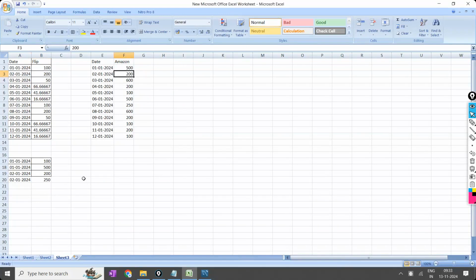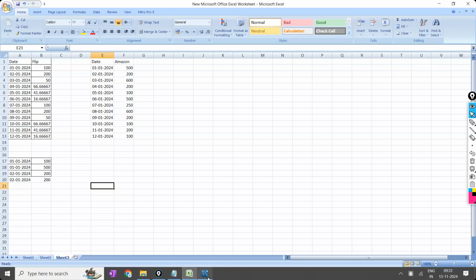So the same record will be repeated two times, because Flipkart has done 200 sales and Amazon also has done 200 sales. It will be repeated on the same day.